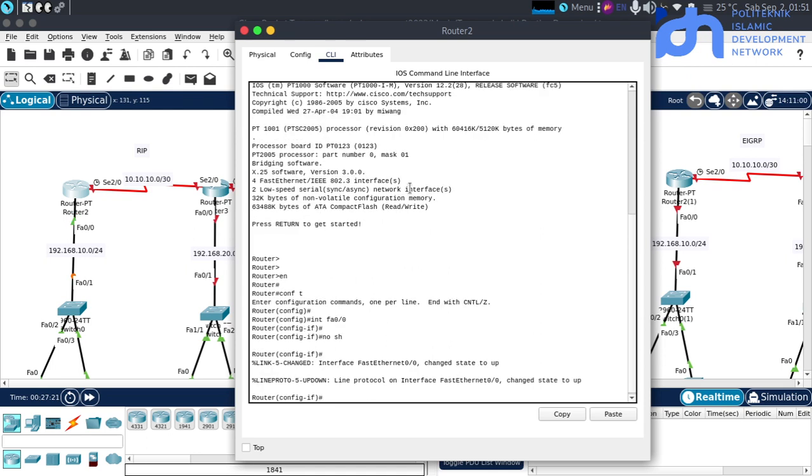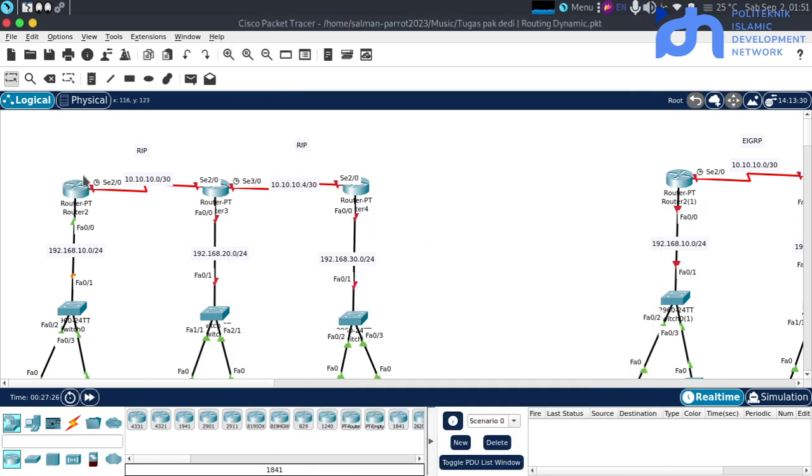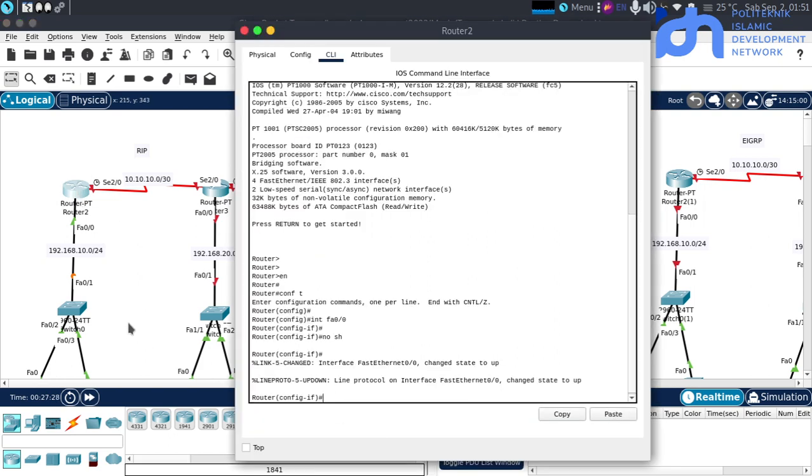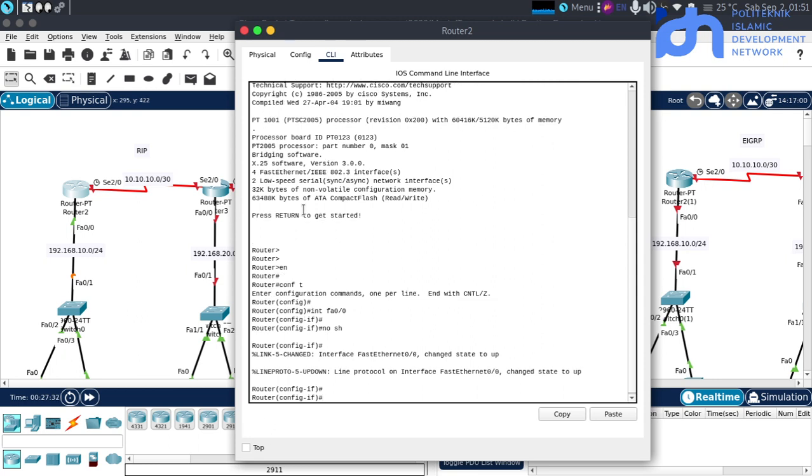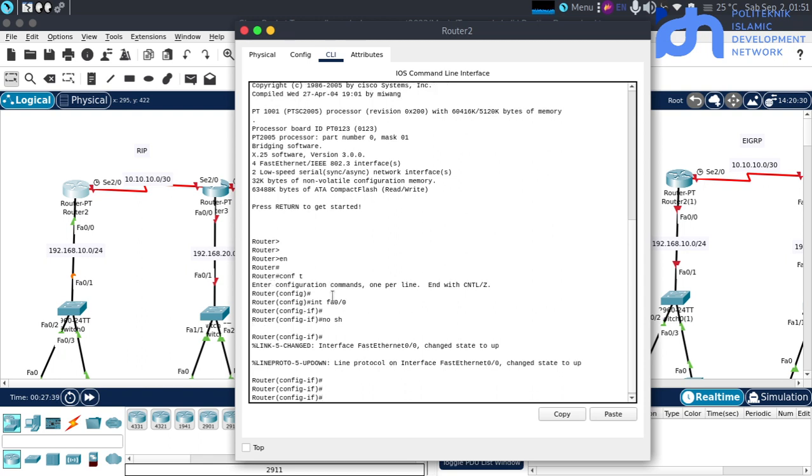The default state of the interface on the router is shutdown, so as network engineers we must no shutdown the interface. Next, the IP address and subnet mask 255.255.255.0. This is the subnet mask.